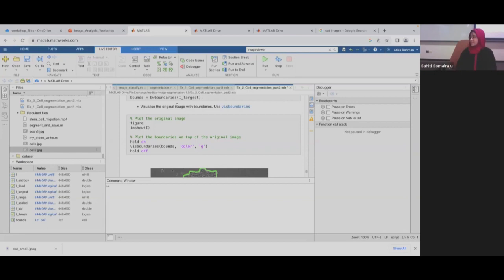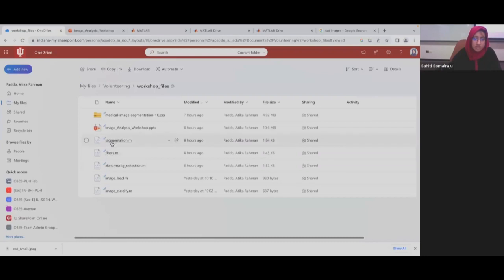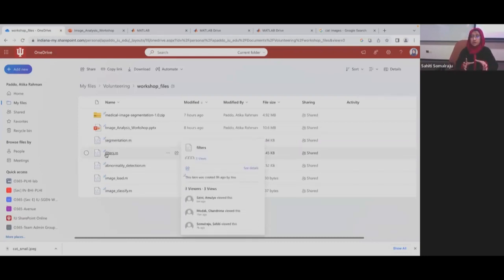Try that. Any other questions you guys have till now? What we have covered? We are over time, I know, so I didn't show the other parts. If you have any questions about the filters, in this filters.m file, along with the Gaussian filter, we have some other filters here.